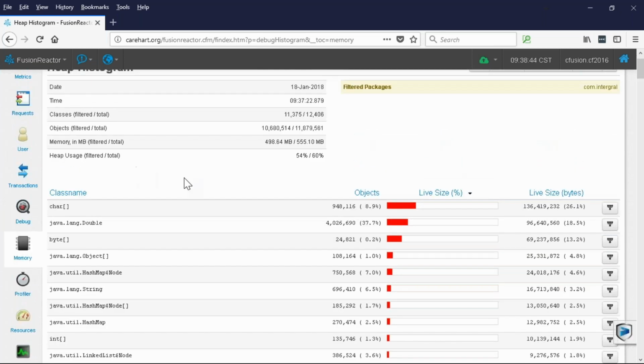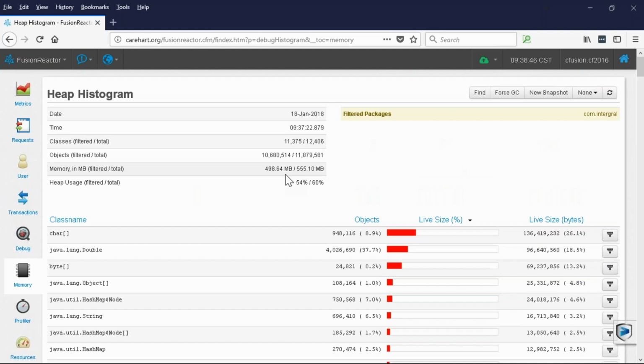So one thing I want you to see is that this, again, is what it is right now. What we might really wonder is, how does it vary over time? Like, I might wonder if I could compare what it's like now to when I run something that I think is causing a lot of problems, and I want to run that thing and then compare the memory use then to now. Well, just like in the CPU profiler, we had a snapshot feature. Same thing here, we have a snapshot feature.